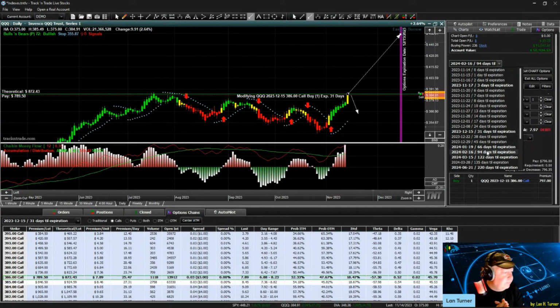Now, it's hard to teach an old dog new tricks. We didn't used to have weekly options, and so old dogs like me, who've been around for 30 years, were always trading the quarterly options. It's hard for us to go into those weekly options and trade those things. We like the quarterly options, and so we've always just stuck with them. The weekly options will oftentimes have less volume.